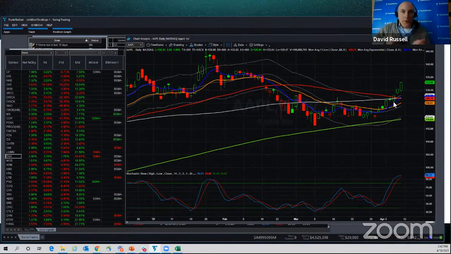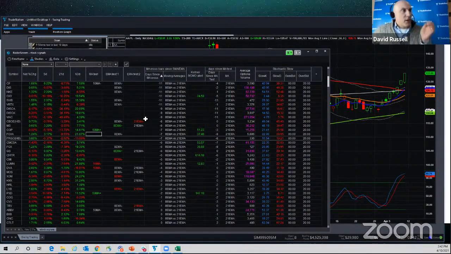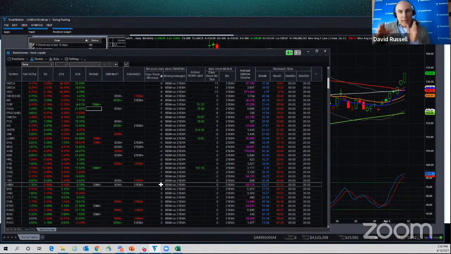Now, these are all different signals that traders use. Because they're generated in Radar Screen, we can easily sort through them. And then the other cool thing is we can use them in Scanner. That's another big tool that we use a lot in the masterclass session.